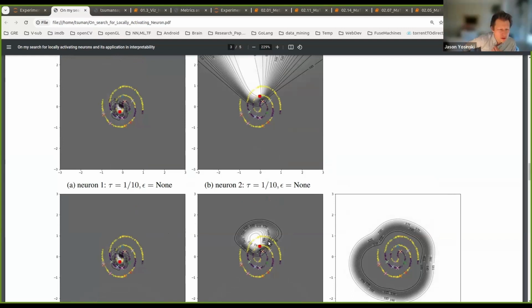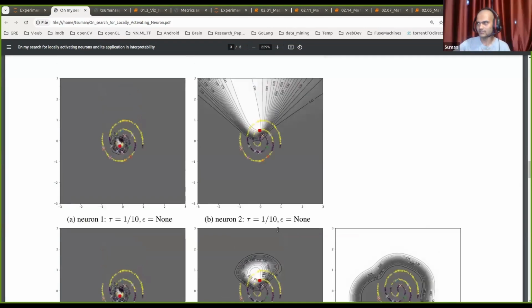Hey, Suman, can I ask? Yeah, ask a question. Can you remind us again, this is a network with two-dimensional inputs? Yeah. And in this case, you're training on this sort of Swiss roll dataset, right? Yeah, but it is just initialization to see where our neuron activates, just to analyze. And what are the ground truth labels you used? So one of the spirals is 0 and the other spiral is 1.